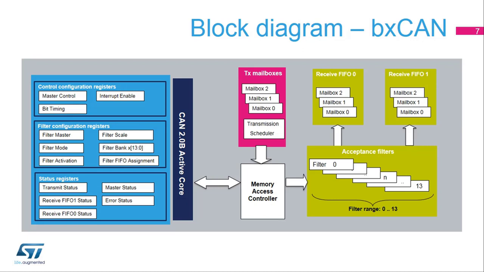This simplified block diagram of the CAN shows its basic functional and control features: three types of registers — control configuration registers, filter configuration registers, and status registers. Three transmit mailboxes are provided to the software for setting up messages. The transmission scheduler decides which mailbox has priority to be transmitted first. The BX CAN provides 14 scalable and configurable identifier filters for selecting the incoming messages the application needs and discarding the others. Two receive FIFOs — FIFO 0 and FIFO 1 — are used by hardware to store incoming messages, each capable of storing three complete messages. The FIFOs are managed completely by hardware.